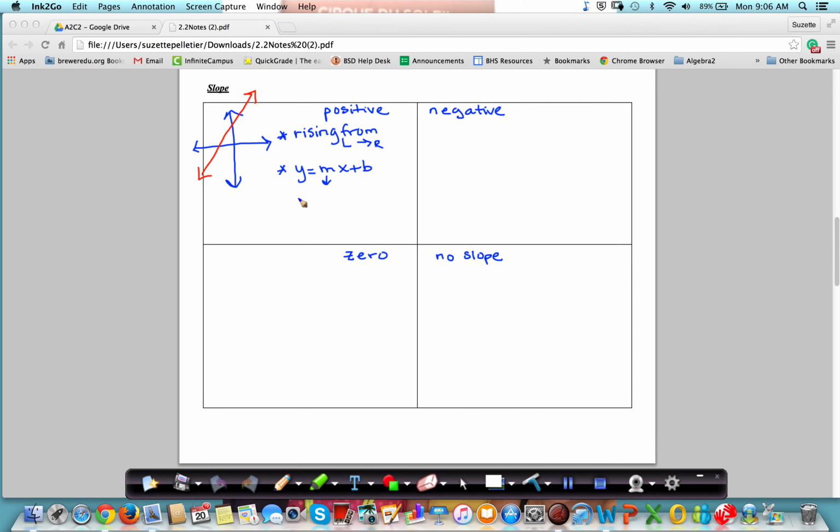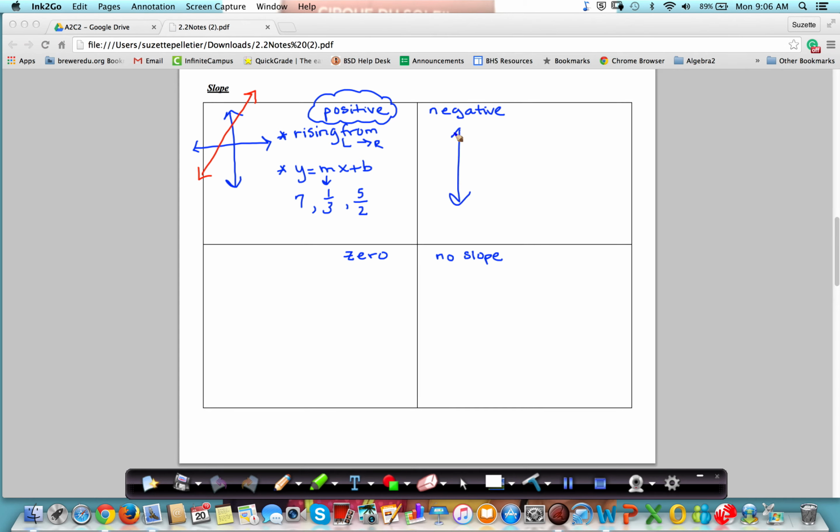It could be negative, could be not negative for sure. If it's a positive slope, it's going to be something like 7, or rise 1 and run 3, or rise 5 and run 2. Anyway, these are all positive values. Whether they're greater or less than 1, we're definitely going to be rising up 1 over 3 or up 5 over 2. They're all positive, okay? Positive slope, rising left to right. Pretty simple, okay?